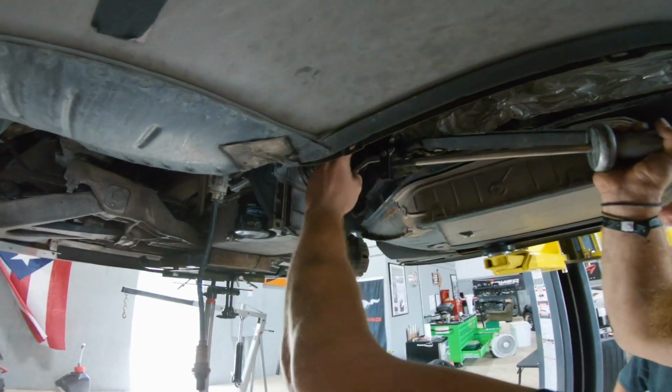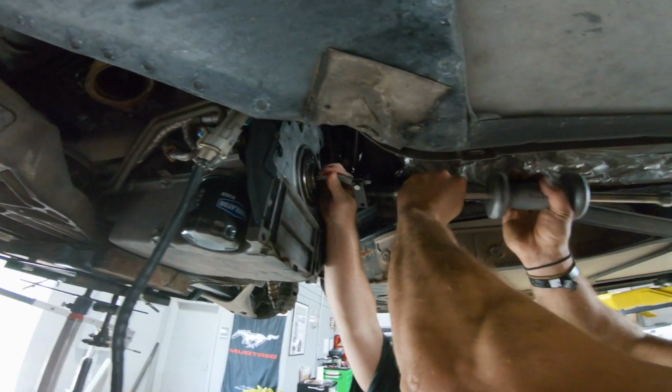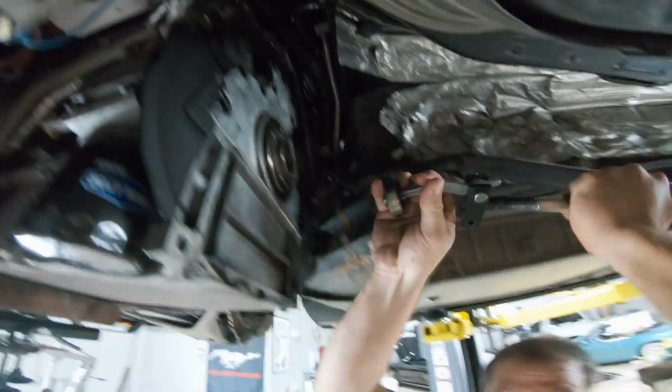So we're trying to get the pilot bearing out right now. The pilot bearing is inside the crank, but they're pressed in for the most part. We don't have an actual pilot bearing puller, so we're kind of making a slide hammer work. Yep, now back 180. 180 again? Yep. Come on. There she blows.